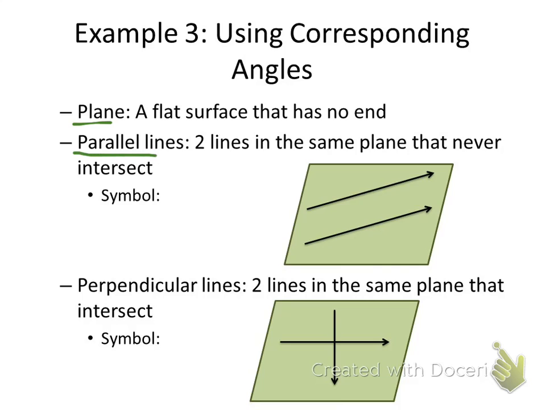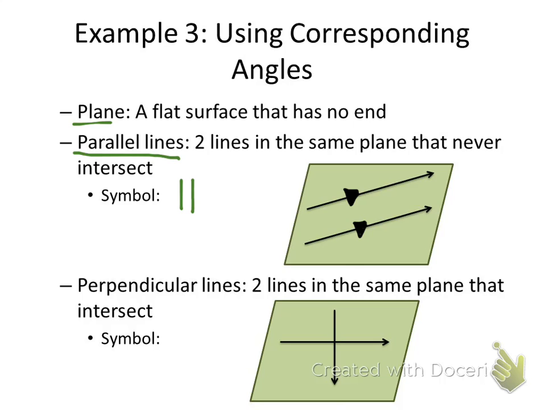Then you have parallel lines. What are parallel lines? They're two lines in the same plane that never intersect. They usually have an arrow type of figure drawn like this to show that they are parallel. I know that's not the best drawing, but it's an arrow like that, and it shows they're parallel, so you don't have to guess. The symbol for parallel lines, and you need to know this, looks like an 11, but it's always going to be bigger than the rest of whatever you're comparing. The parallel lines stick up a little bit higher, and you'll see that in a minute.